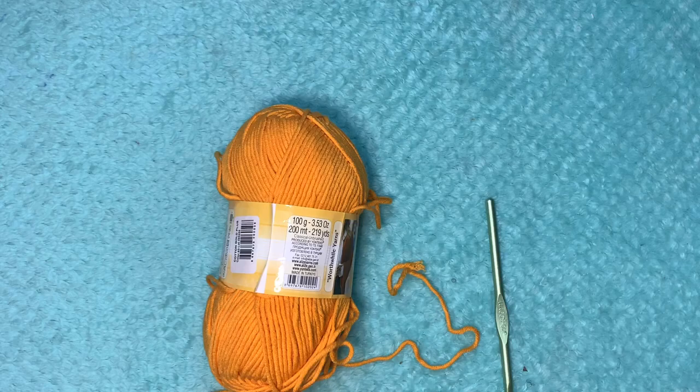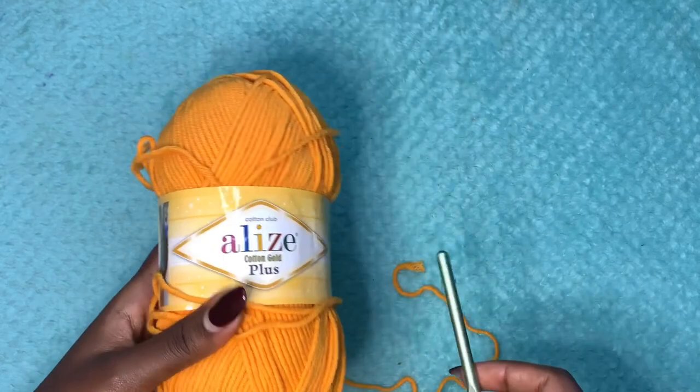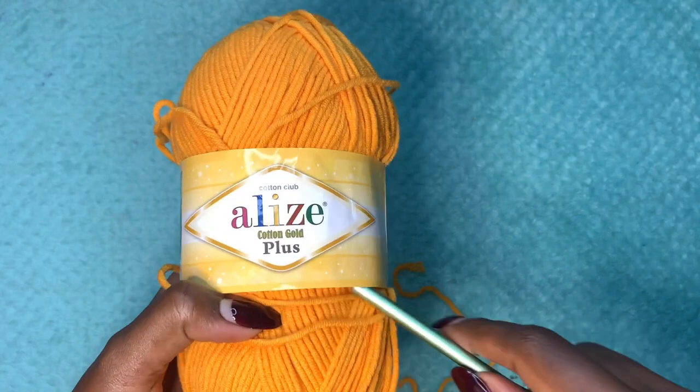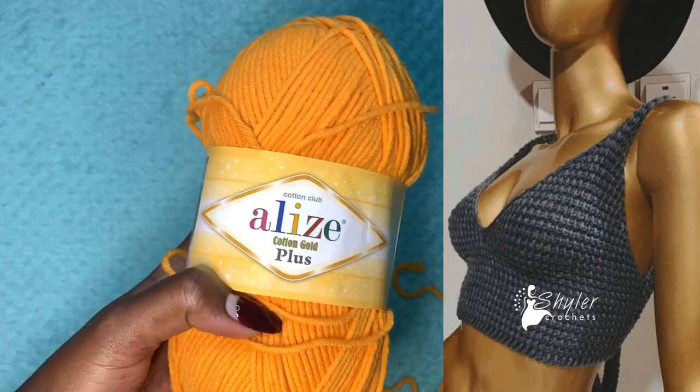My name is Shyler. In today's video, I'm going to be showing you how to make the Tunisian crochet stitch. I know this wasn't a planned video, but I had to do it because I'm going to be doing some projects with this stitch, so I had to make a video to prepare you for that particular stitch.